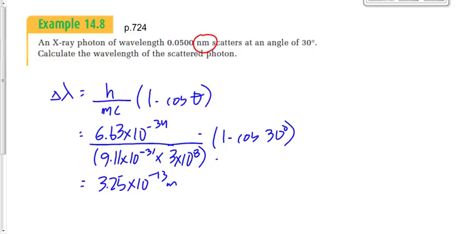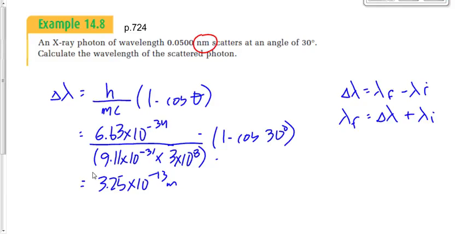Caitlin, what is it? What do I got to do? Yeah, that's the change in wavelength. I got to find the final wavelength. So let's say delta lambda is equal to lambda f minus lambda i, and then rearrange it to solve for lambda f. What would we expect to get here? A bigger value or a smaller value than the initial wavelength? If the initial wavelength is 0.05, the final value should be smaller or bigger.